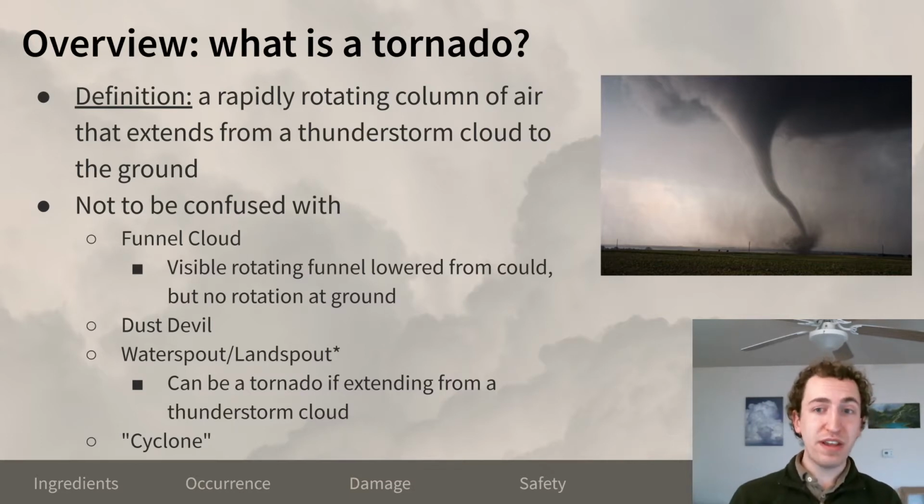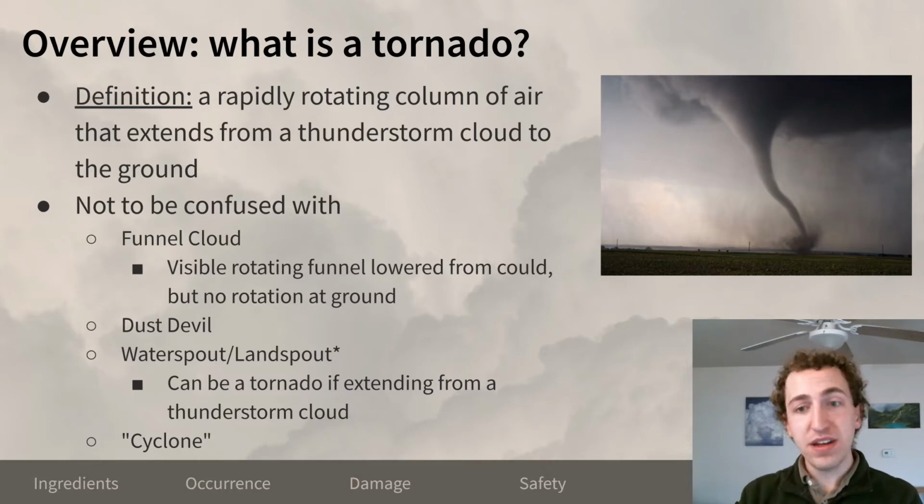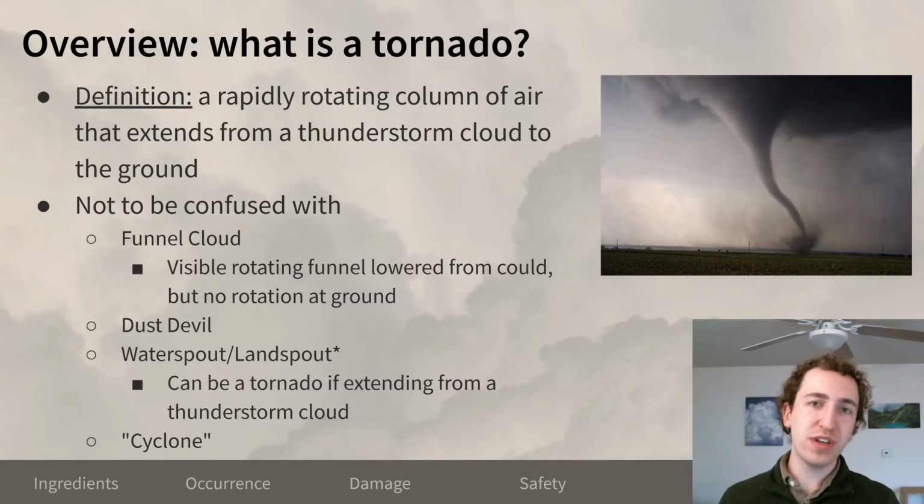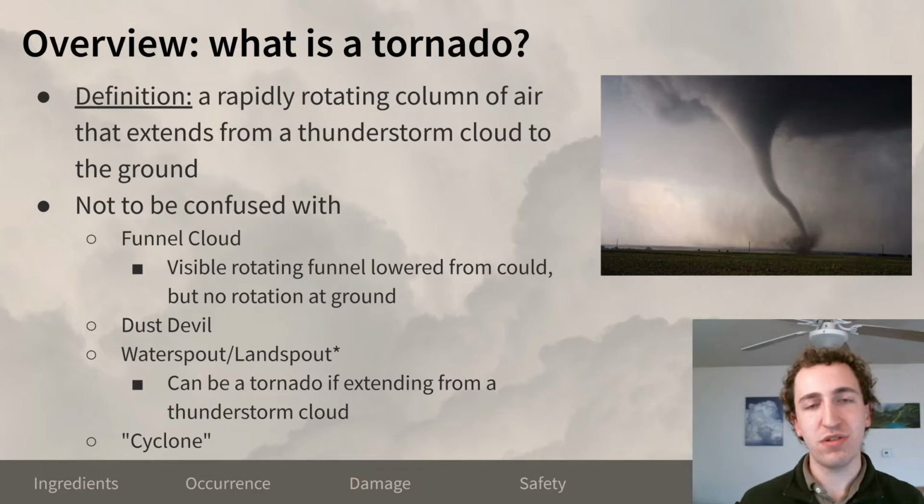A water spout or a land spout kind of gets a little ambiguous. They can be sort of dust devil-like, where they're on their own and not associated with a thunderstorm, but they can also be a type of tornado if they extend from the ground to a thunderstorm cloud, meeting the tornado definition. Water spout is just the name for it if it's over water, land spout if it's over land. And we'll go into details about the type of tornado that can be associated with these water spout, land spout type of rotation, rather than the other type of tornado. We'll get to that in a little bit.